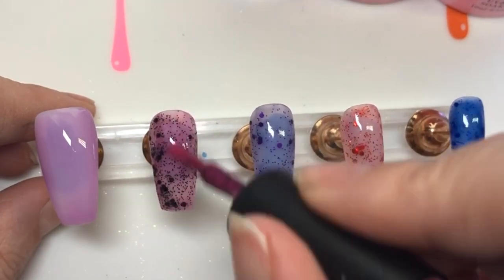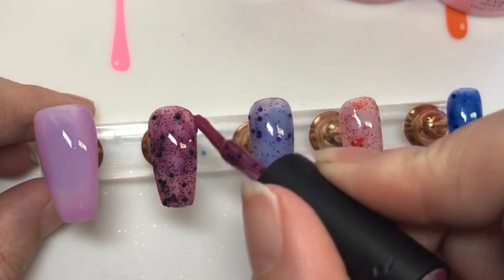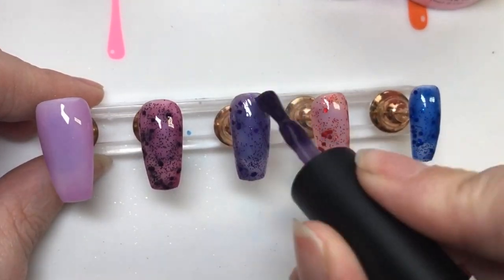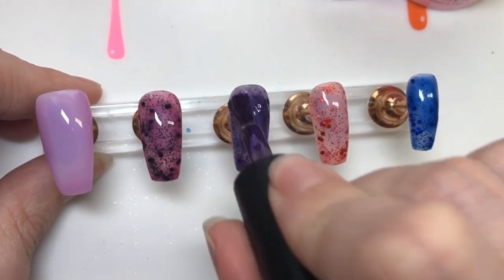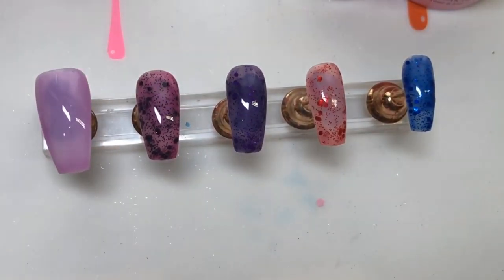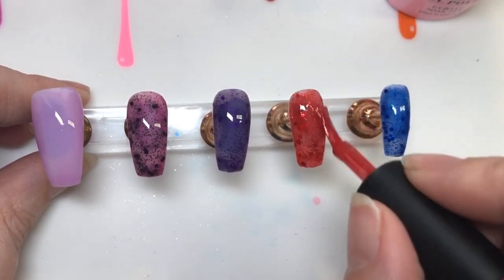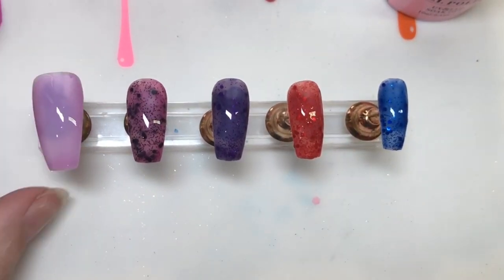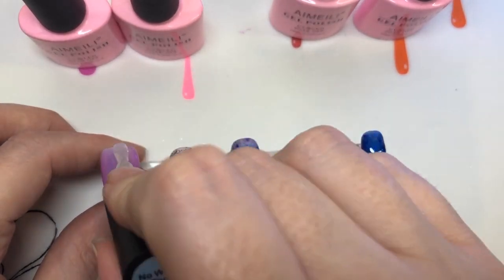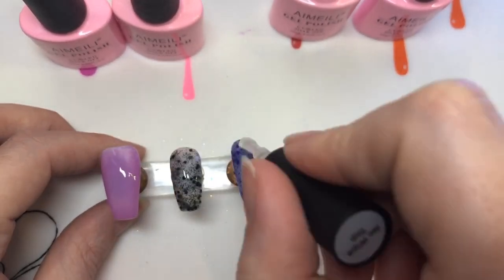You can see it slightly now - this is where it's just come out of the lamp, so that's the color it goes. It goes clear but you do get the glitter particles, which is actually really cute. With this one the glitter is black, yet with all the others the glitter is exactly the same color as the polish. I prefer the glitter matching the polish color, but if you want something more different, that first glitter polish will probably appeal to you.